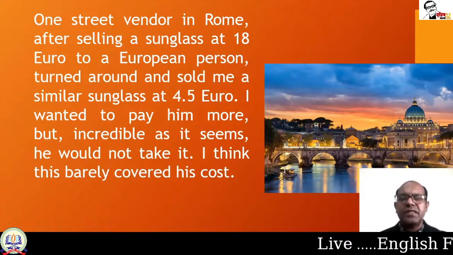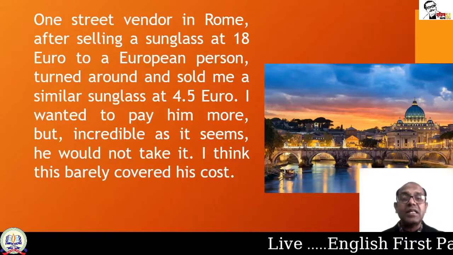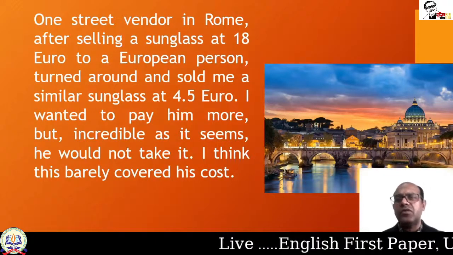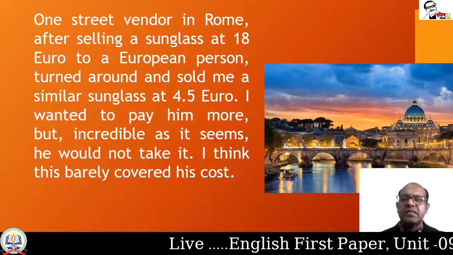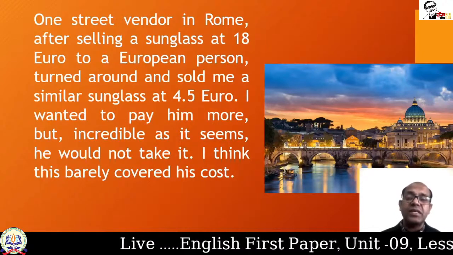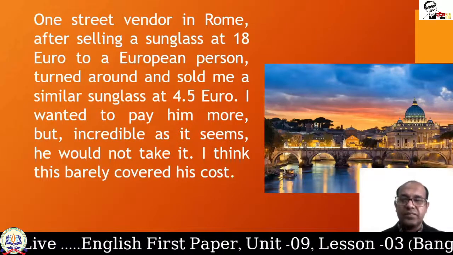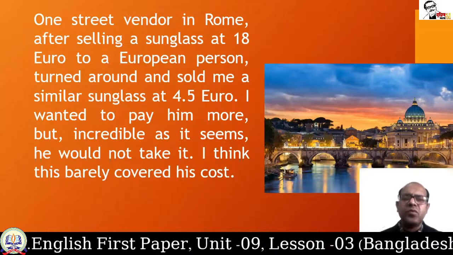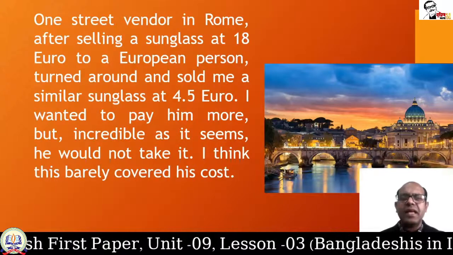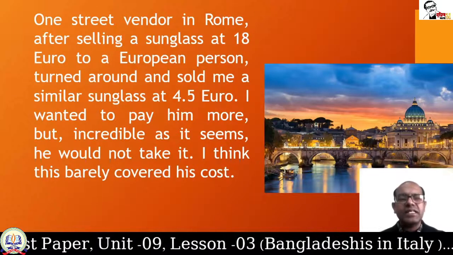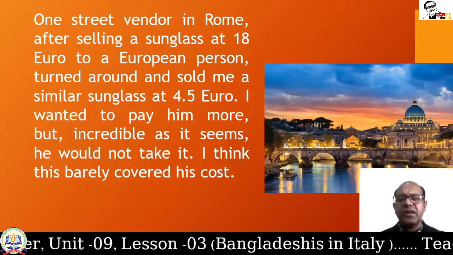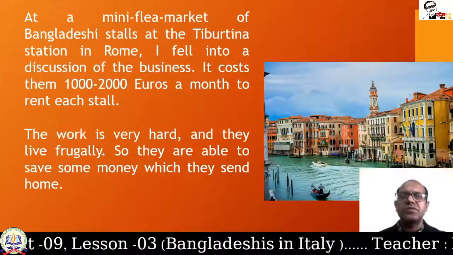Then one street vendor in Rome, after selling a sunglass at 18 euro to a European person, turned around and sold me a similar sunglass at 4.5 euro only. And I wanted to pay him more, but incredible as it seems, he would not take it. I think this barely covered his cost.